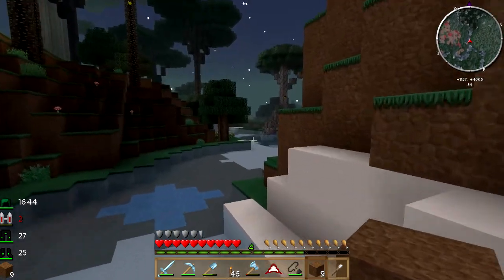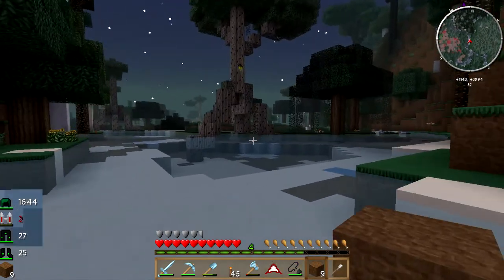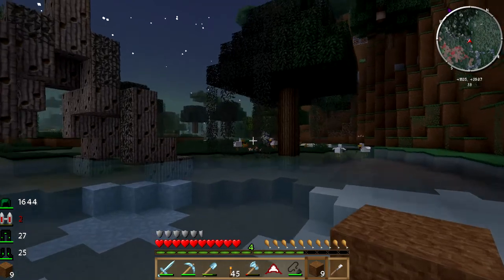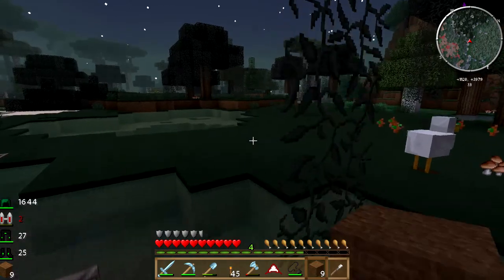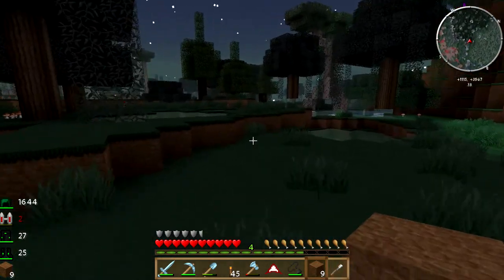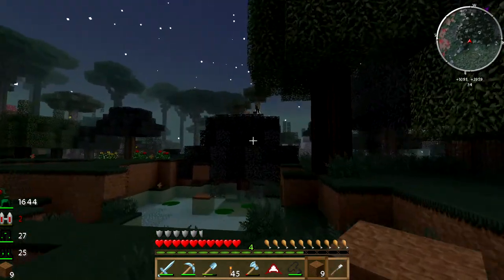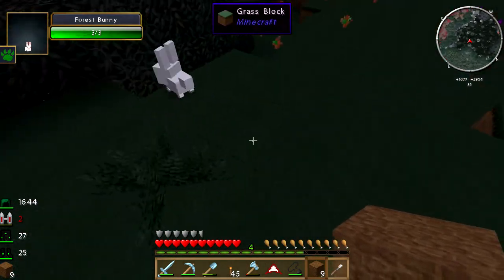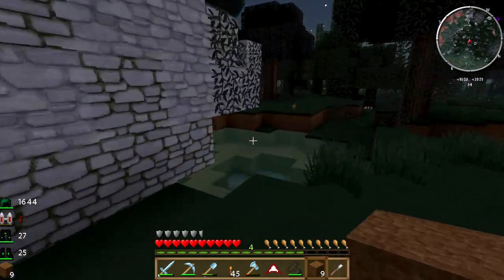How far did I go from the portal? There's just some normal chickens. There's a biome here that's like giant ice cliffs, and that's where the penguins live. They're pretty cool. Oh, bunnies. They have bunnies too. Look at that little bunny up there. There's a little bunny. You can try and get those back to the overworld.